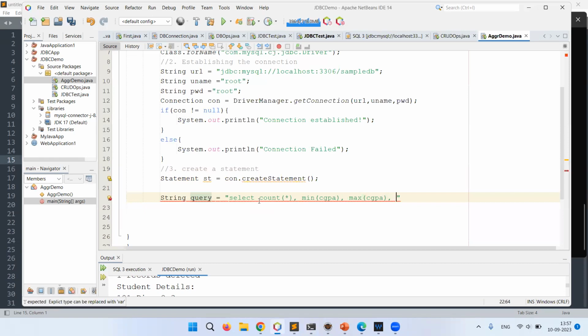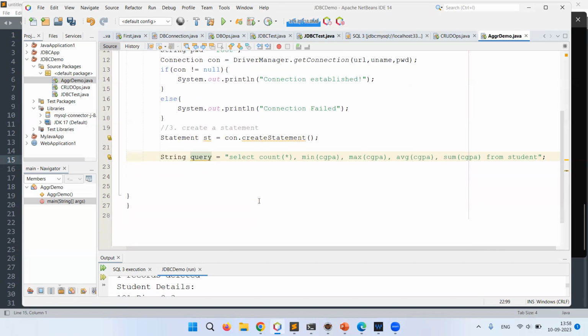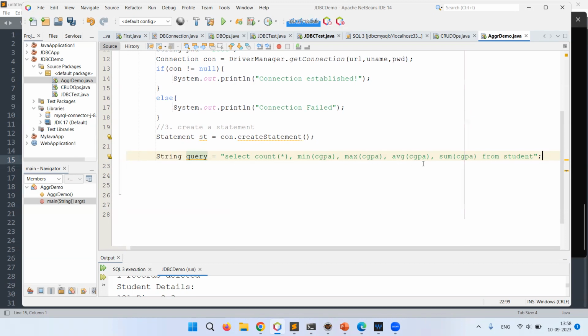In fact, I can find the average CGPA also. The only one left is sum, so if you want the sum of the CGPAs, we can say sum of CGPA as well, from student. There's no condition, I'm asking straight away. So this is my query: select count star gives the total records, then the minimum CGPA, maximum CGPA, average CGPA, and sum from student.